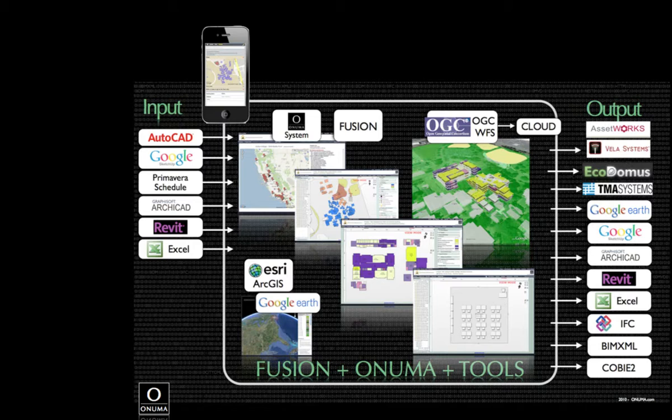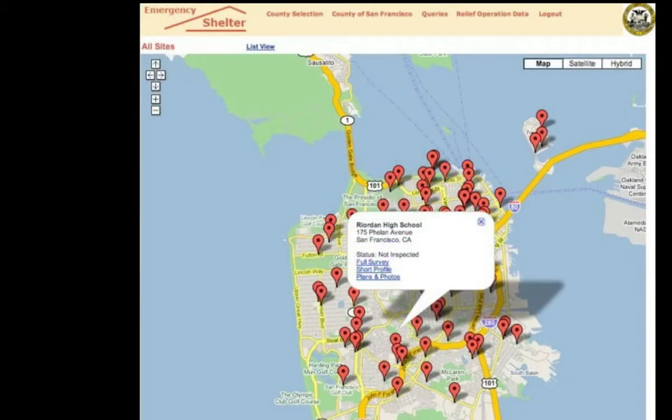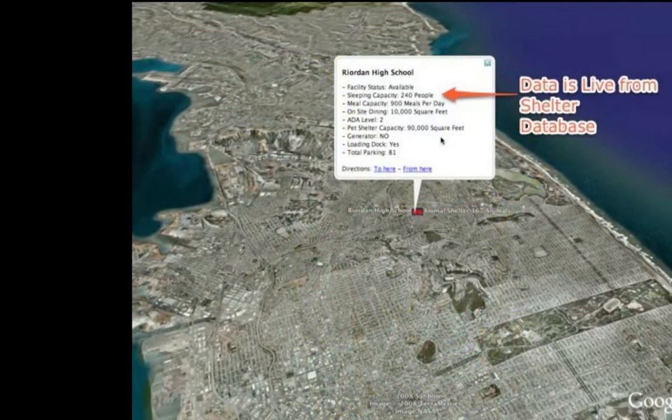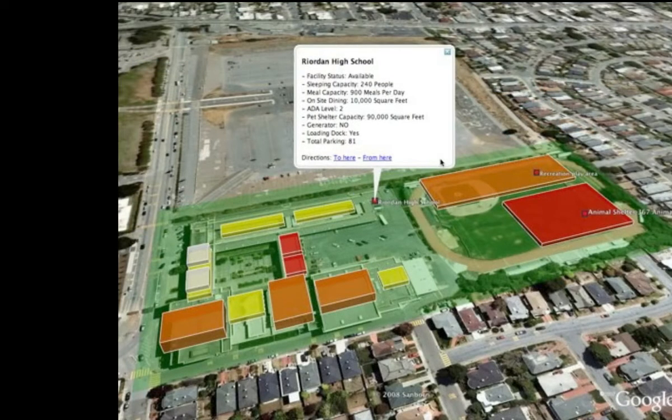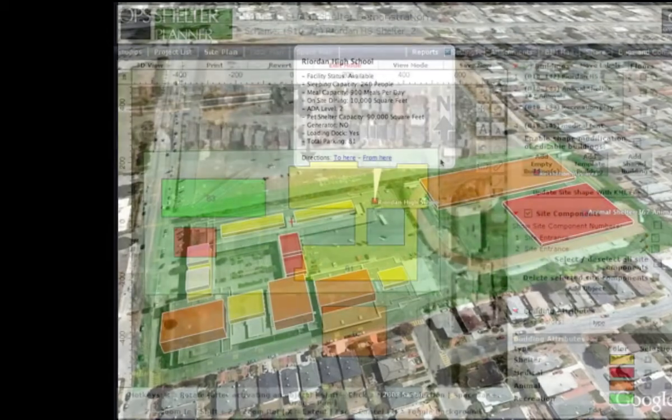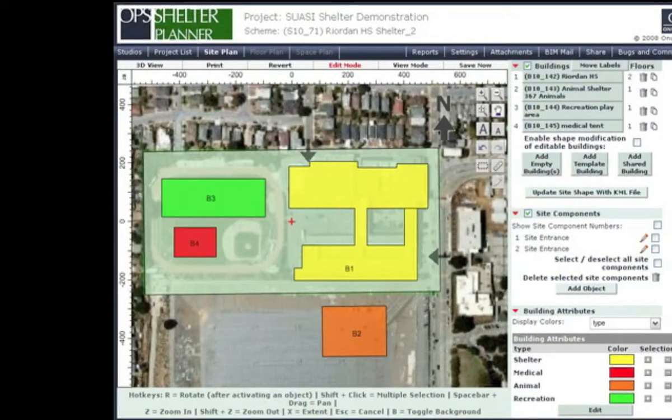And we've thought about that quite a bit, and we've gone through quite a few workflows of how to deal with that. In fact, we worked with the Red Cross and the Bay Area cities, starting with San Francisco, using this as an interface to manage emergency shelters. They wanted the data to reside outside of the Bay Area, on a server elsewhere, so that if something happens, it's still accessible.